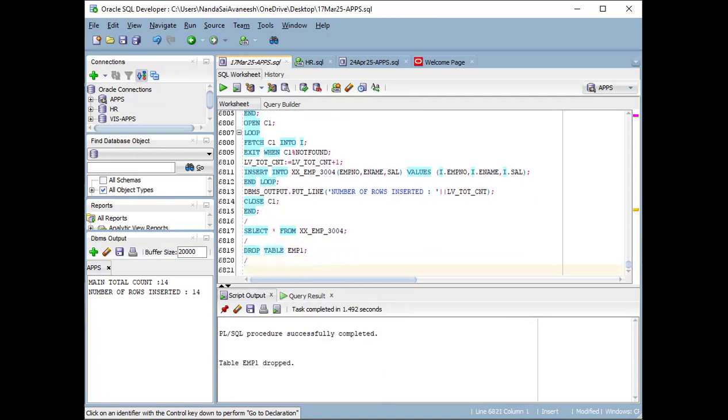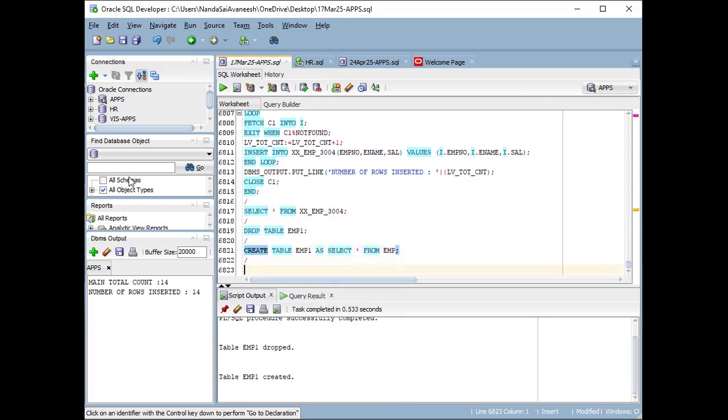So I'll create a new table with this data. Okay, create table EMP1 as select star from EMP. Then the total data in EMP will be copied to EMP1.